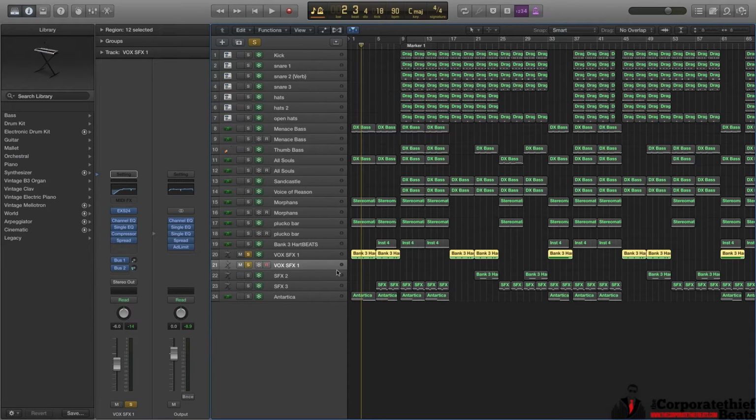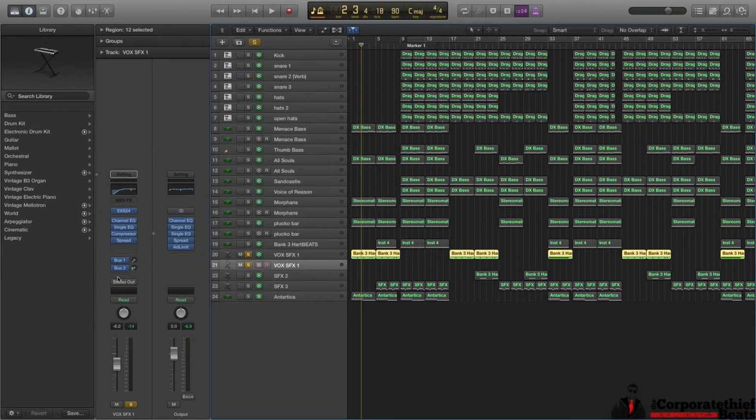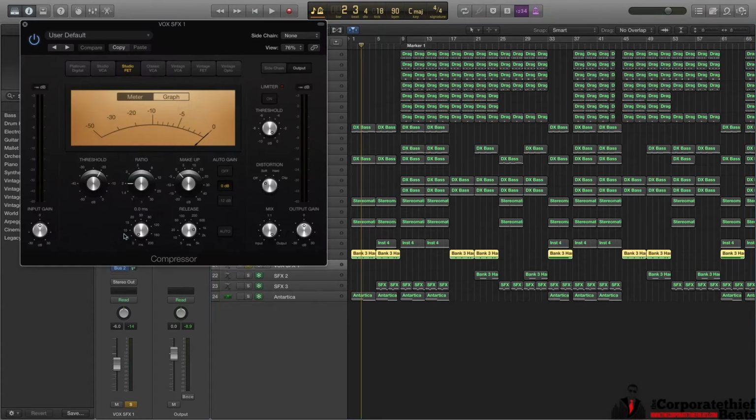Really, I have two other ones as well from a different pack, and they just provide that kind of sound for me. And you can hear what it sounds like. I did EQ it a bit, and you can see where I EQ'd it. I put a stock EQ on the vocal, and then I tweaked it to my own liking as well. Obviously there's a little bit of reverb there as well, and some light compression as well.